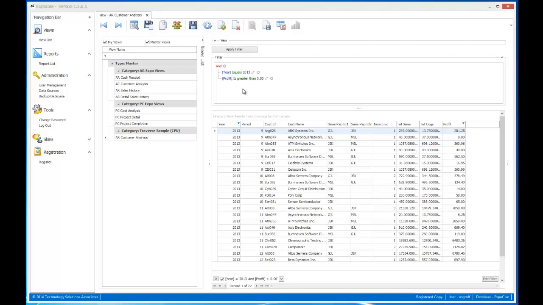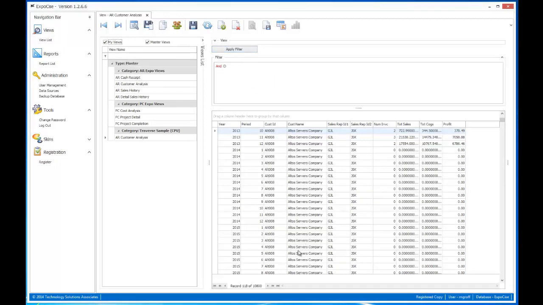Many times you need a more complex filter than what I've just shown you, and at this time I'm going to show you something a little more complex. I'm going to remove this criteria, and I'm going to apply the filter. That'll take us back to looking at all 10,800 records. Now in this case, I want to look at customer records that have a particular salesman in either the sales rep ID 1 or sales rep ID 2. These particular customers can have 2 reps associated to them.